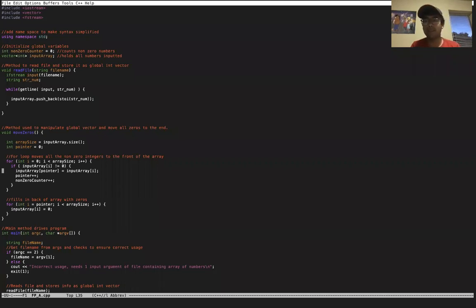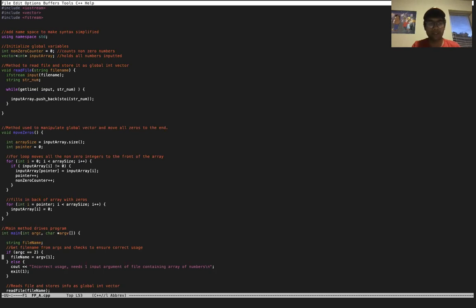And my big realization was that you don't need to store zeros once you know that there's zeros. So all this method does is iterate through the array and shift non-zero numbers to the left and treat zeros as empty areas. And then just count where you are with your non-zeros and then pick up from there after you've iterated through the whole array and make everything else zeros. So the first for loop moves all the non-zero integers to the left, and then the second for loop fills in the rest of the array with zeros. Just keep track of it with this pointer variable.